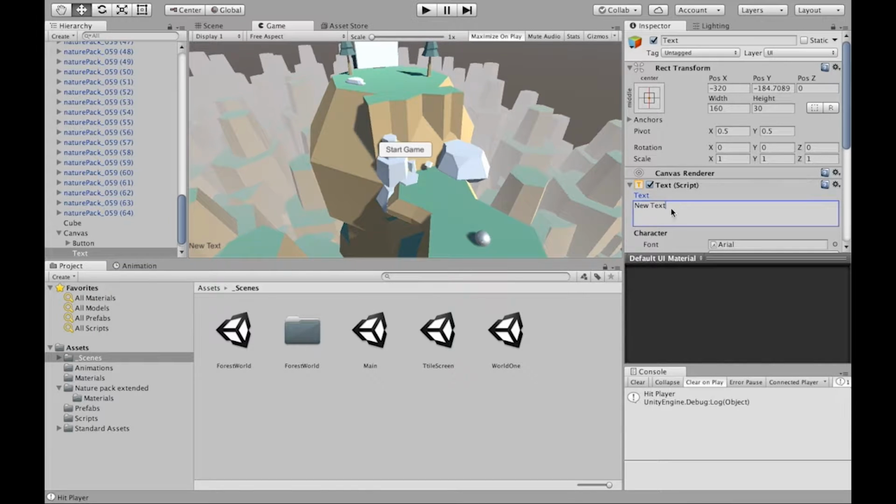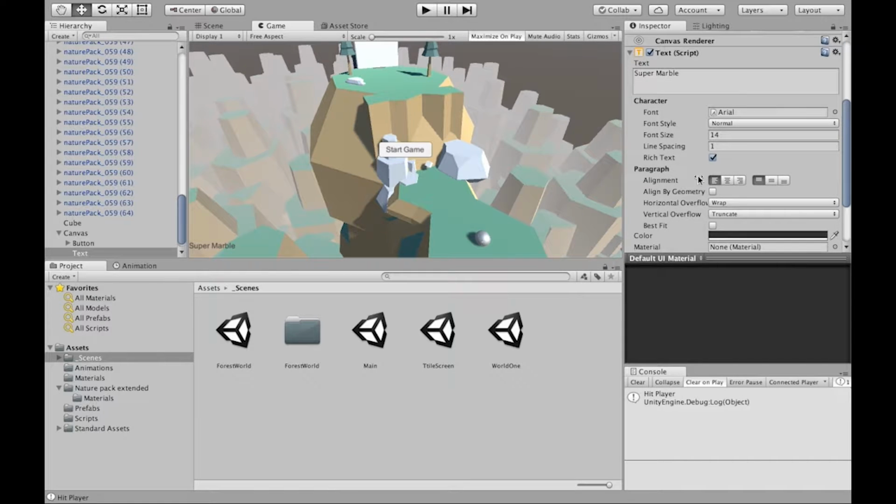But I'm going to just do create UI, text. And in this text, I'm going to call this Super Marble. Okay, it's a little bit small over there. So we can go down, maybe make the font size up to like 30, and it has now disappeared forever. That's always good. The reason for this, 12, 16, 20, yeah, oh. Let's see where that limit is.